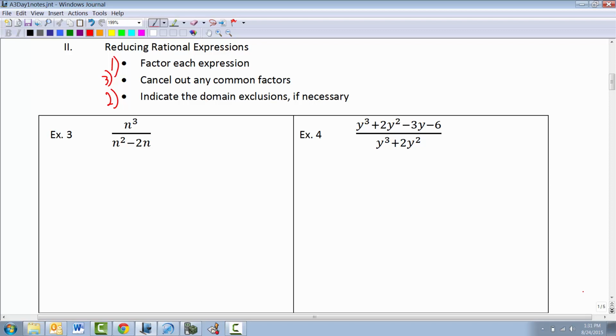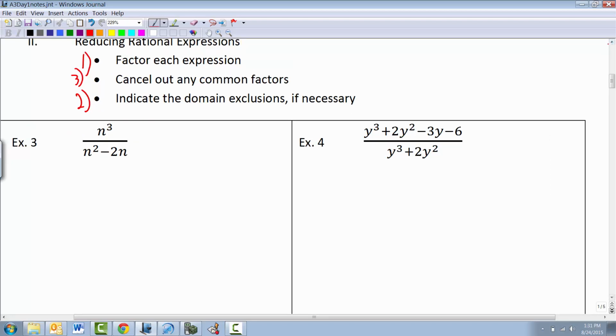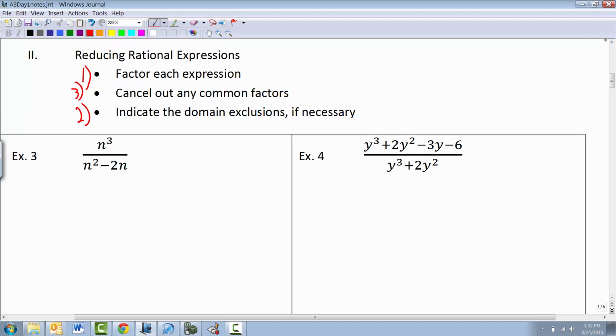So this is what the next phase is, really what this is getting to, reducing fractions. Now again, we said domain is x, and here we have an n and we have a y. We'll talk about what can't be inputted here. But what you're going to do is simplify fractions, which is done by the process of factoring. So I have 2 examples. I'm going to leave you guys alone to discuss, and then I'm going to randomly tell you which groups were picked to discuss these. You're going to factor. You're going to cancel common factors.